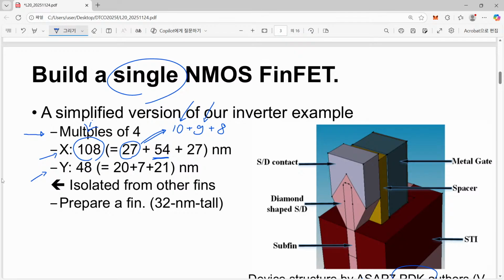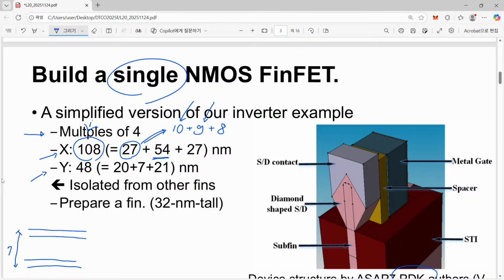In this case, usually we assume a fin pitch of 27 nanometers. It means that if we have one fin and the next fin, we have a pitch of 27 nanometers. However, in this case, I just wanted to make an isolated fin.